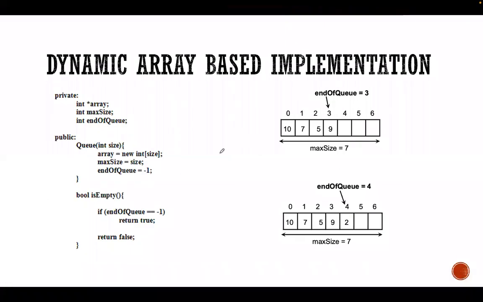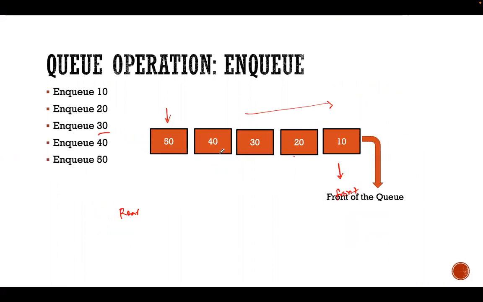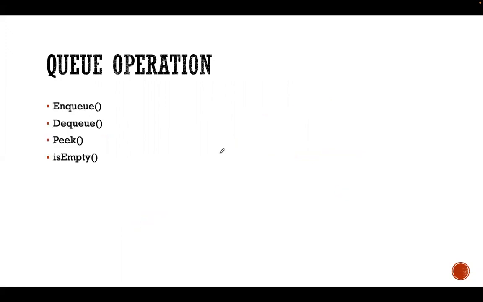All right, everyone. So in this segment, we are going to see the implementation of queue data structure. Here also we're going to see two types of implementation, array-based implementation and linked list-based implementation. In each implementation, we are going to see the class definition of the list, and the definition of each of the functionalities. By functionalities, we mean the functionality we are going to implement here: enqueue, dequeue, peek, and is empty.